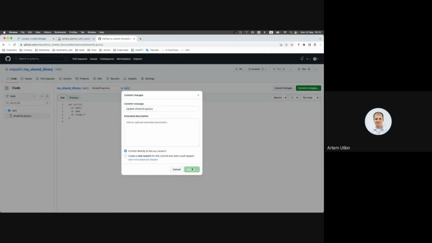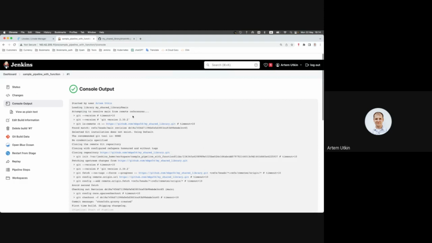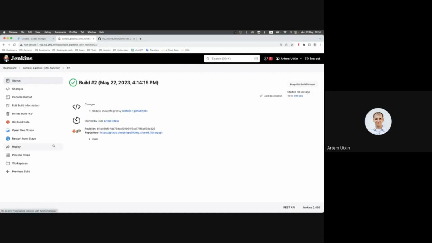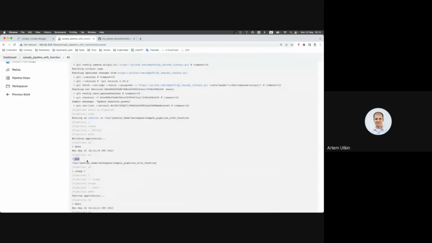Commit our changes. And let's build it once again. Build now. Okay, it was successful. Let's check console output. Okay, you can see print working directory in spite of ID command. That's great.